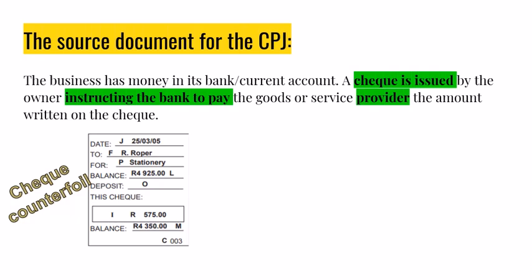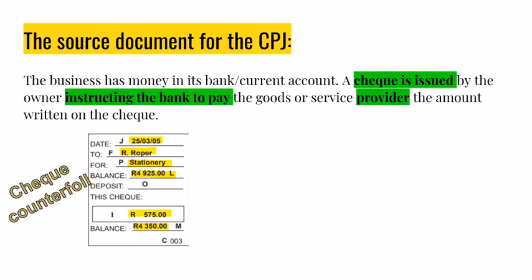You will see that on this part, you also have to write the date, who you paid, what you paid for, and the amount. This is the amount. That was the balance before your transaction, and this is the balance after your transaction. So this check counterfoil is what we say is the source document for the CPJ, because the accountant at the end of the month will take the checkbook and go through all of these check counterfoils to record the transactions in the CPJ for the month.